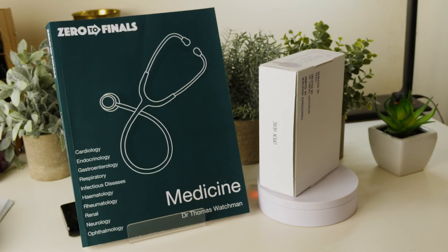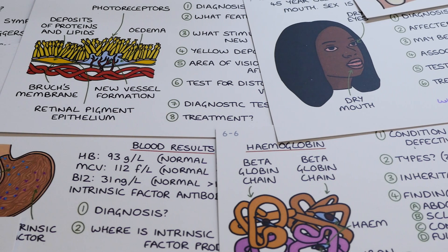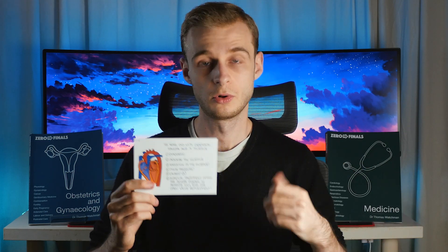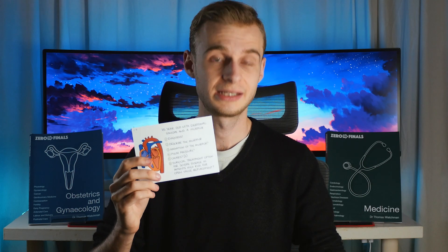I am pleased to report that these are genuinely excellent flashcards. What they essentially are is a companion to the Zero to Finals books and website, intended for spaced repetition and recall of all your medical content over time. Looking at the cards themselves, they retain the exact same design ethos we are used to in Zero to Finals — essentially like mini medical cases with a short viva on each subject. This means they best lend themselves to multiple choice questions, SBAs, or long cases where your knowledge will be tested by a consultant or junior doctor. And regardless of which medical school you attend, these will likely still be useful for you.